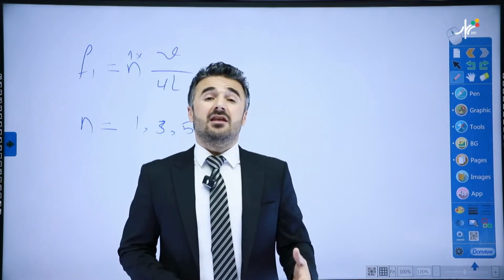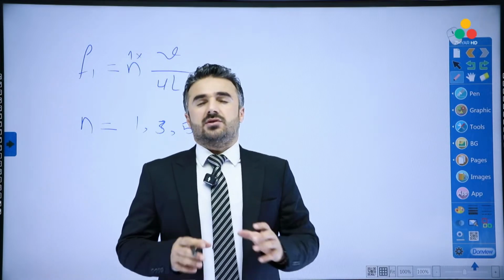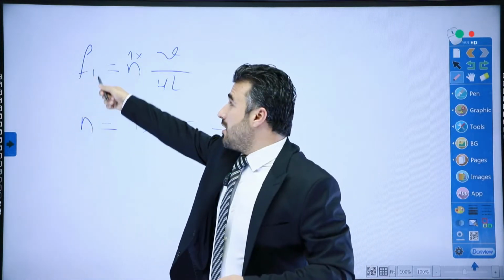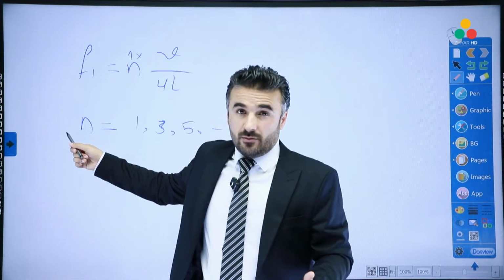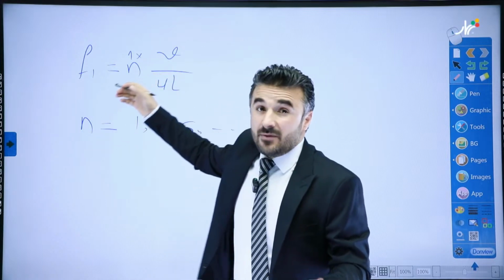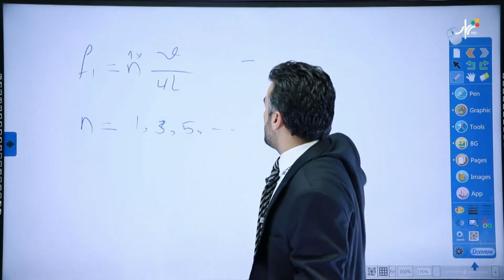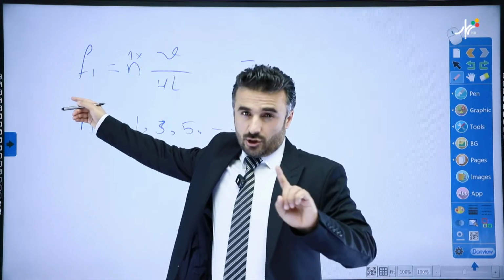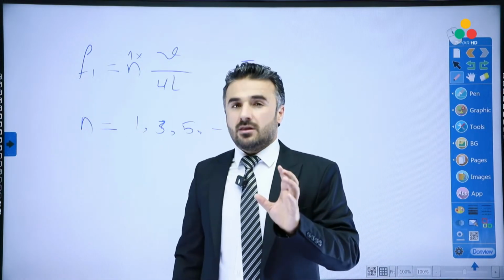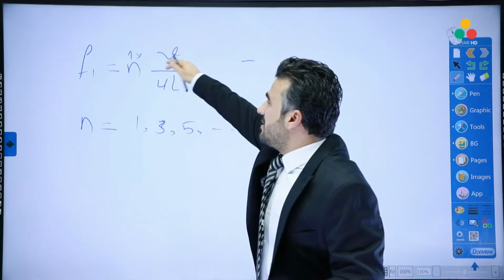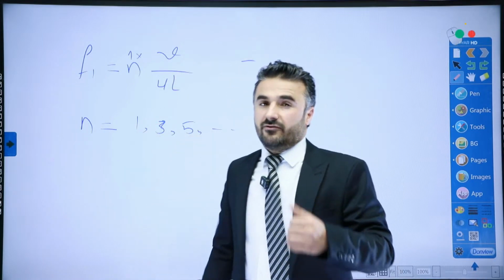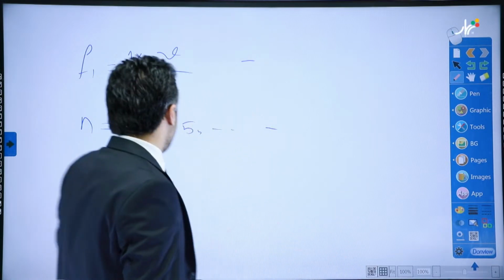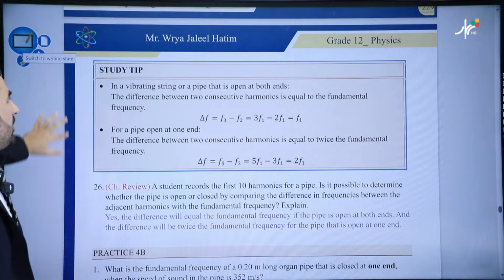But in terms of naming these harmonics, it could be a little bit confusing, so it's very important to know how it is. The harmonic that comes after the fundamental is going to be the third harmonic, but sometimes in terms of naming, you can call the fundamental the first harmonic and call the one that comes after it the second harmonic. But the second harmonic in a pipe that is closed at one end is going to be the third harmonic. Or you can say, if this is the fundamental, the one that comes after, you can call the first overtone, then the second overtone, and it goes on like that. We covered all that, and we ended up at this point here.